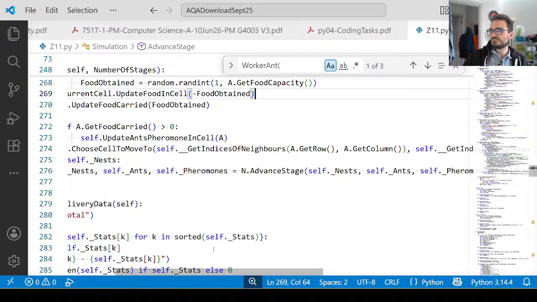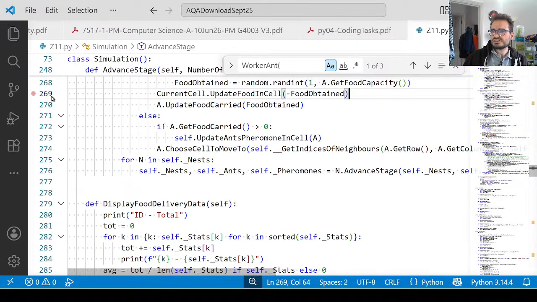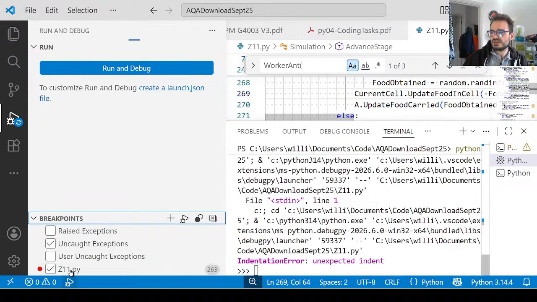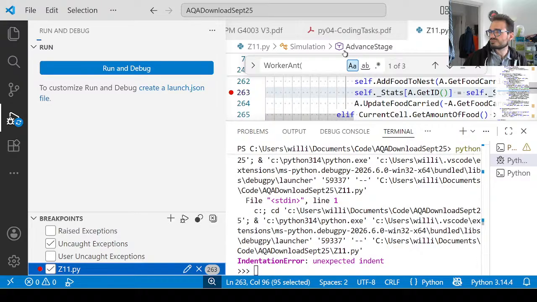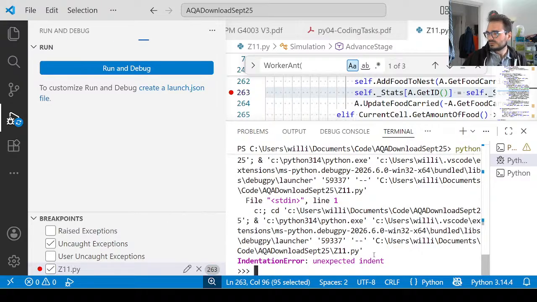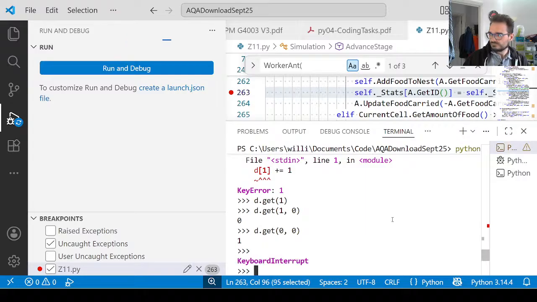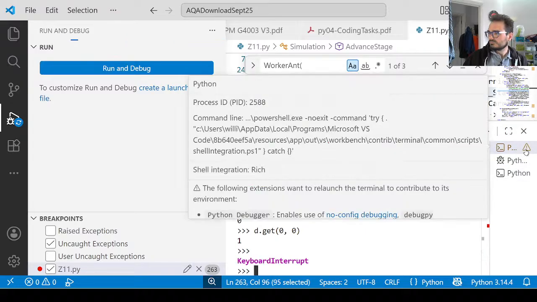Okay, let's just put a, well, like last time. Do we still have a breakpoint? Actually, the breakpoint's still in the same place. If I run and debug it, where's the breakpoint? Yeah, exactly where I want it. So, what's happening? Where am I?